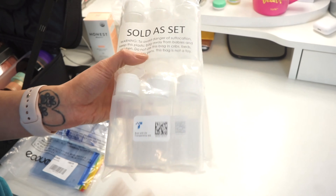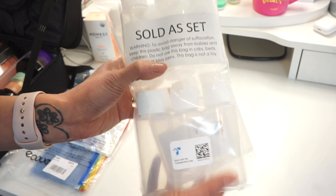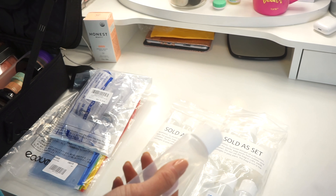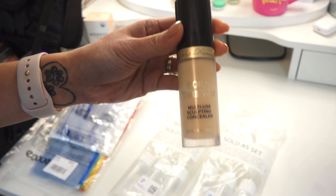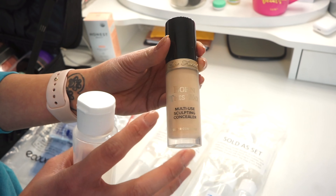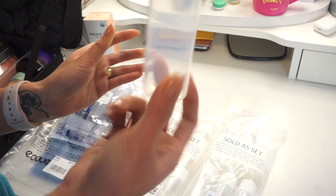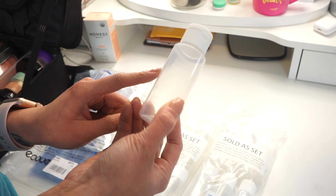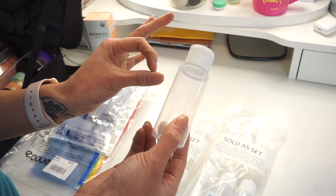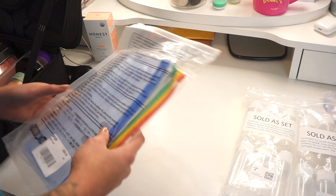These bottles I got in a set — they're basically foundation bottles, but I'm going to put my concealers in them. They're two ounces. I'm going to be putting my Too Faced Born This Way concealers in there. Originally they come in plastic packaging that's still kind of heavy, and especially when you have like eight different colors it's very handy to have them in lighter-weight bottles. The Born This Way concealers also have a doe-foot applicator which is really obnoxious, so I'll be transferring them into these squeeze bottles.